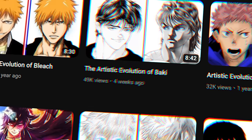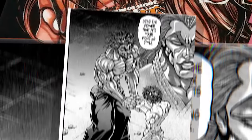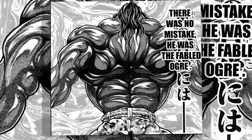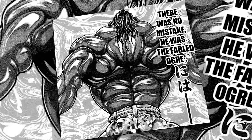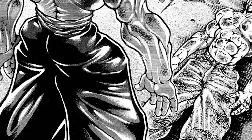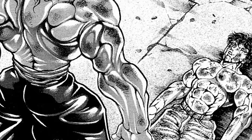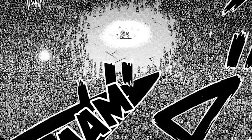Shading is my favorite part in all of these art evolution videos, and Baki: Son of Ogre doesn't disappoint in the slightest. Here, the shading is portrayed with three tones: gray tones, deep inky blacks, and highlights. All of these in combination give these characters a nearly glossy and shiny look, but there is a bit more to it. Instead of using hard barriers between different shades, the mangaka eases them in via soft tones. Itagaki uses this grimy, wood or cardboard-like texture on top of everything, which further adds a lot of detail, grime, and blends everything together with a nice tone. On the nighttime safety scale, I'm giving this an 11 out of 10.